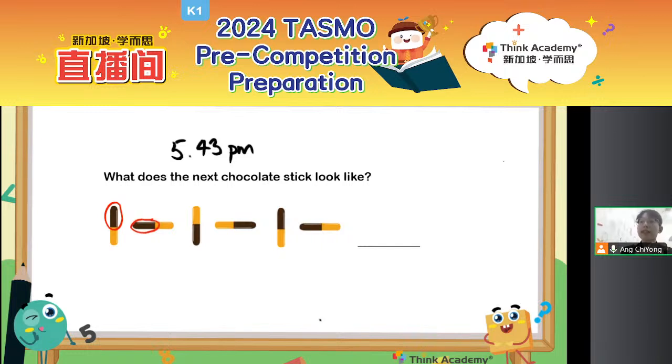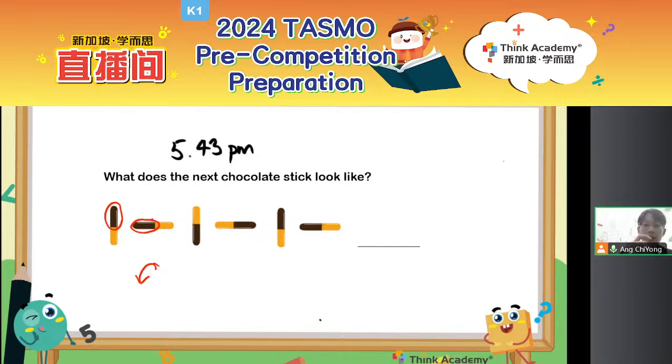Okay, and which direction is it facing next? It's the left side here. So which direction did it go? Is it clockwise or anti-clockwise? Okay, take a moment. It is anti-clockwise. If you take out your pencil and put it on the table here, from the top, you go to the left side here. You see, does it follow the clock? No, it is anti-clockwise. It's going in this direction.